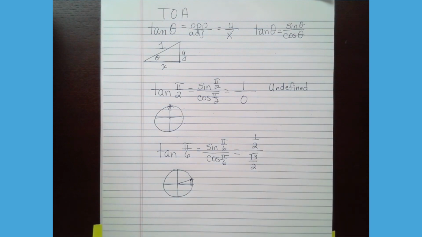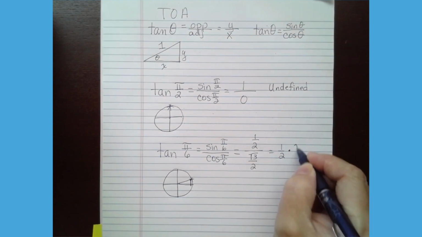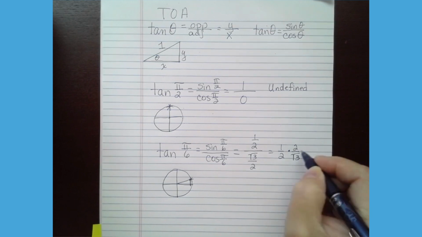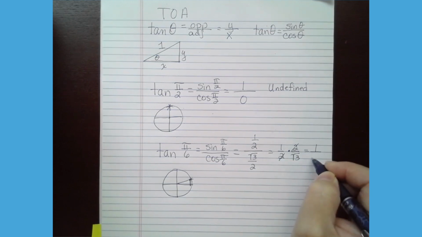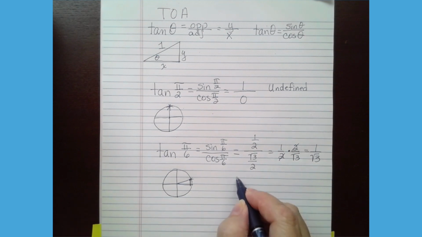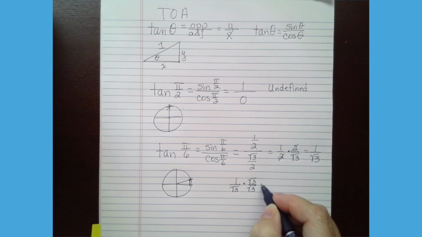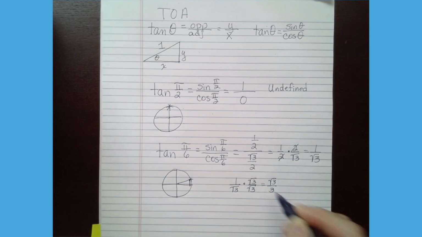Oh my goodness. We have a complex fraction. So what do you do when you have a complex fraction? You take the denominator and you flip it upside down and you multiply it. Notice that your 2's cancel and you get 1 over root 3. For the unit circle, we really like you to rationalize all your answers. So in order to do that, we're going to multiply by the magic 1 of root 3 over root 3, and that will give us root 3 over 3. So the tangent of pi 6 is root 3 over 3.